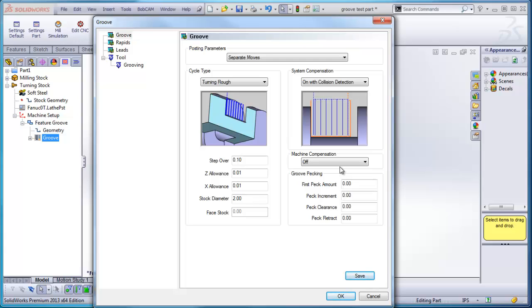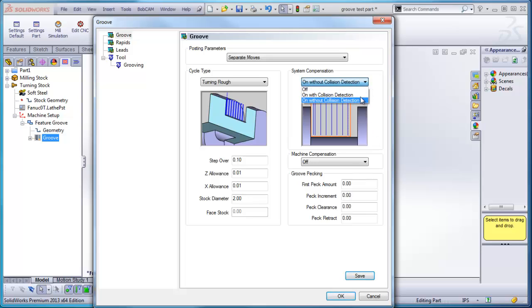So when we move to V3 and version 26, we now offer three different options here. You have off, which is not looking at the cutter at all. You have on with collision detection, and then you have on without collision detection.